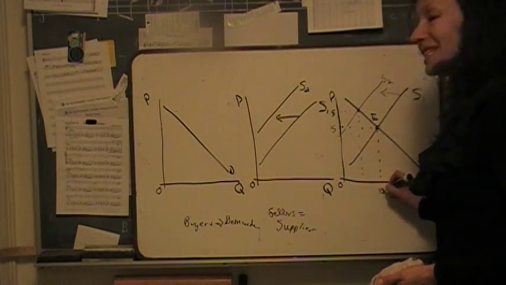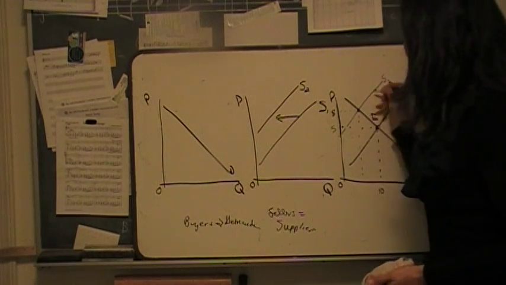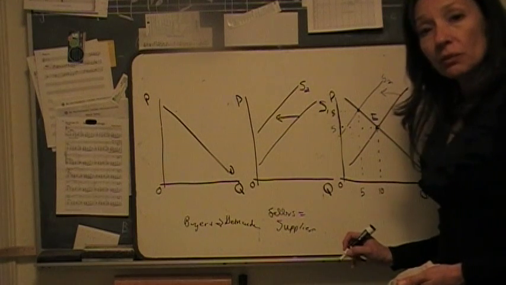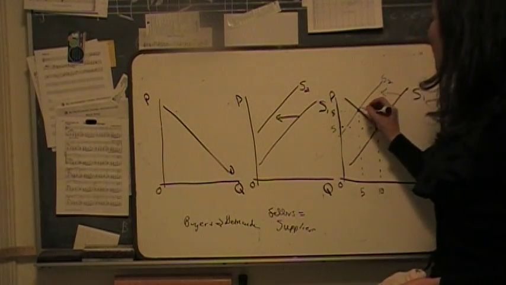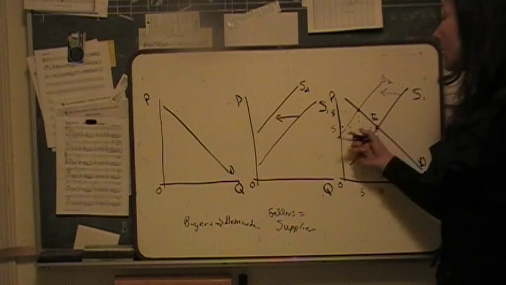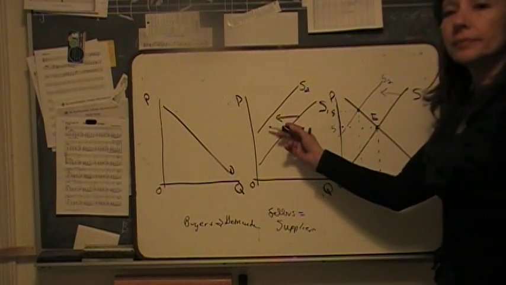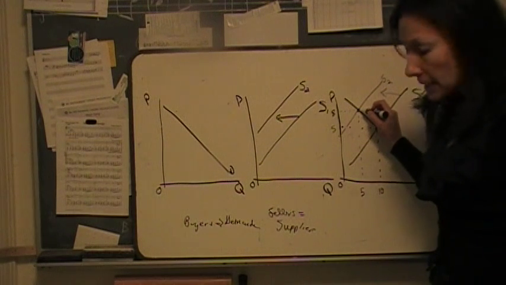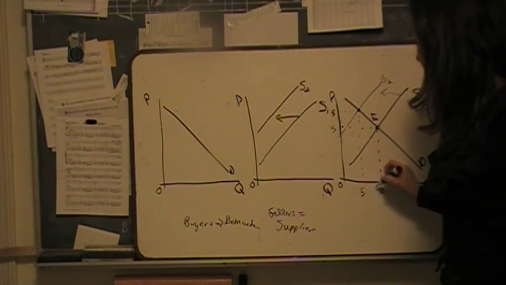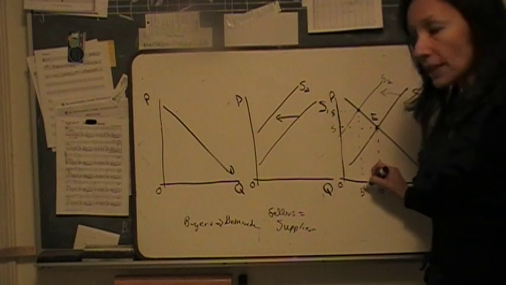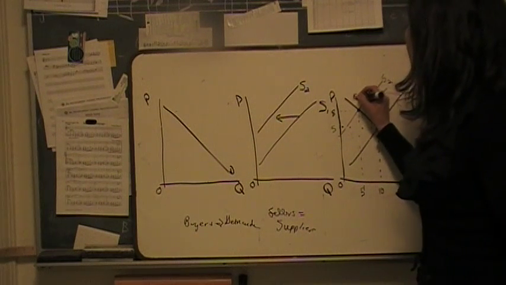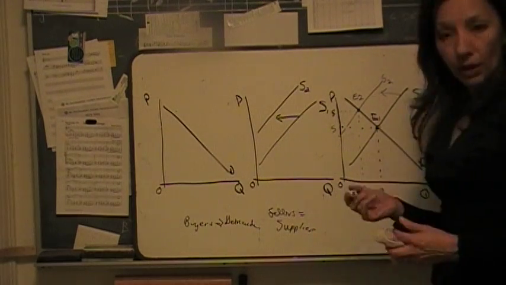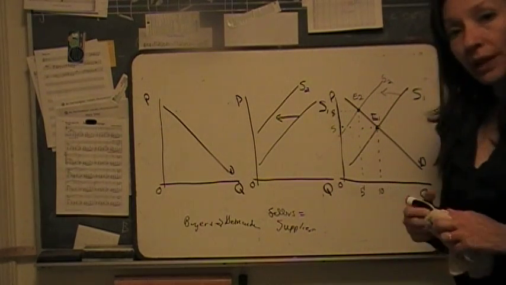Equilibrium quantity may have been 10 gallons of ice cream. When the supply curve shifted to the left, maybe only 5 gallons of ice cream were produced. So the answer then would be that the decrease in supply resulted in a higher equilibrium price and less equilibrium quantity. And now we are at E2. Okay, so that is the answer to problem 1A.